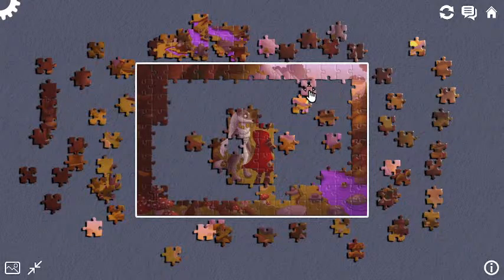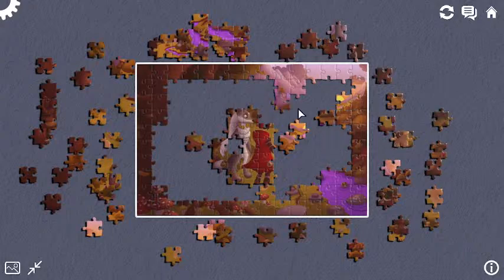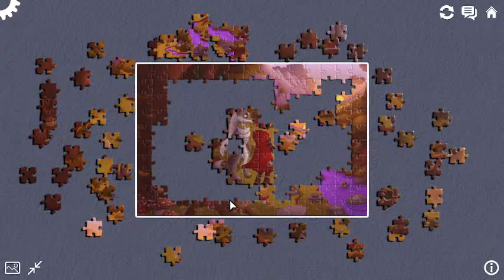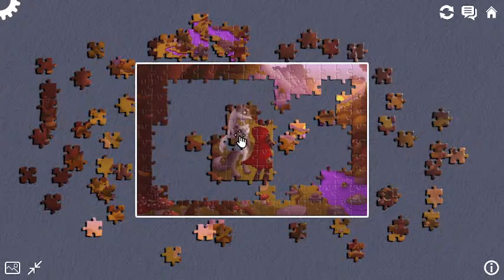Very vibrant pink here. Yeah, just as I figured. There was somewhere easy to put it. I got the sunset. Yeah, that looks about right. Oh man, they're just falling into place now. Jumping into place. There's the wolf's body. Was waiting for that.